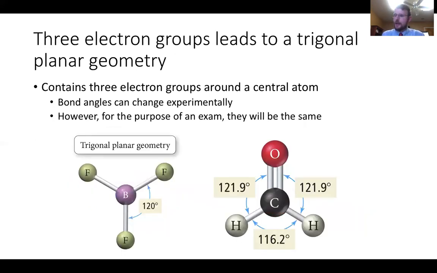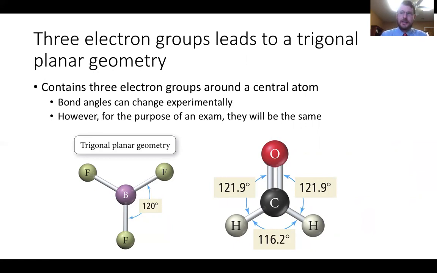And I need to mention that we're talking about electron geometry, right? Electron geometry. If you look at your table 11.1, you'll notice all of the electron geometries are exactly the same depending on how many electron groups are bound to it. I will change it up a little bit later when we talk about what's known as molecular geometry. So now we had 2 electron groups, that's linear.